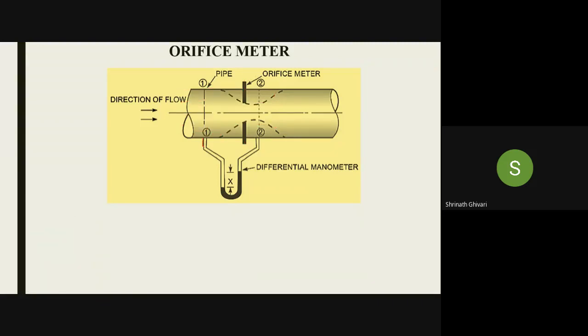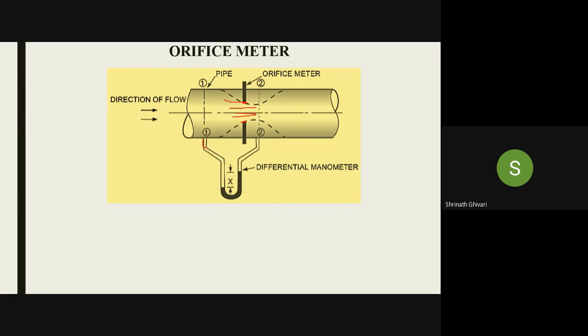One is connected before the orifice plate, another is connected after the orifice plate. That is shown like 1.5 times the distance before the orifice plate, and 0.5 times after, a distance of about half the diameter of the orifice plate. Okay, like this it is. You can see the pipe, and we are placing a circular plate in it, which has an orifice. Orifice means a kind of space through which the fluid can flow.